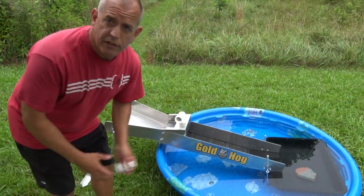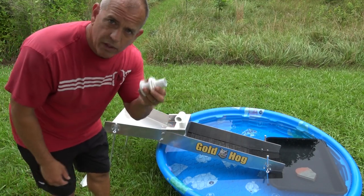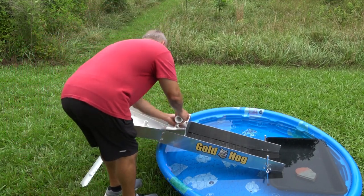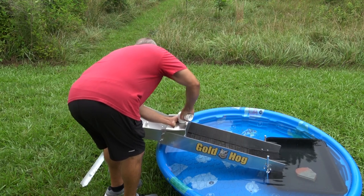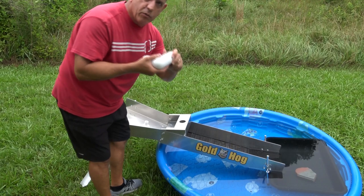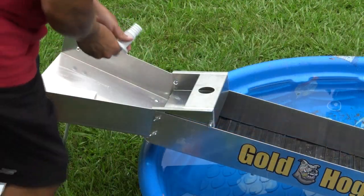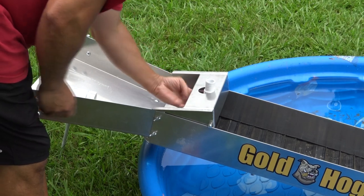Hey guys, so when you want to change out your fitting, right now I've got the 1.5 on there, but I want to go to 1 1/8. All you're going to do is take your 1.5 off. Now I'm going to put the 1 1/8 in.